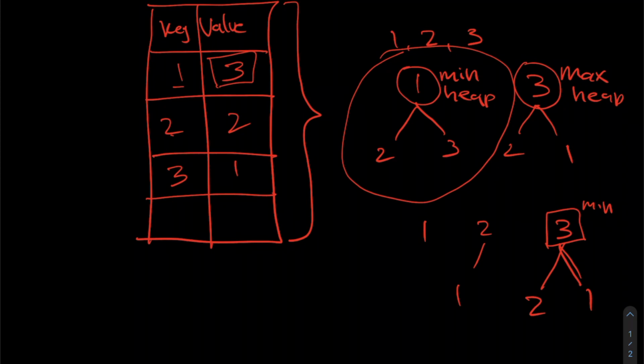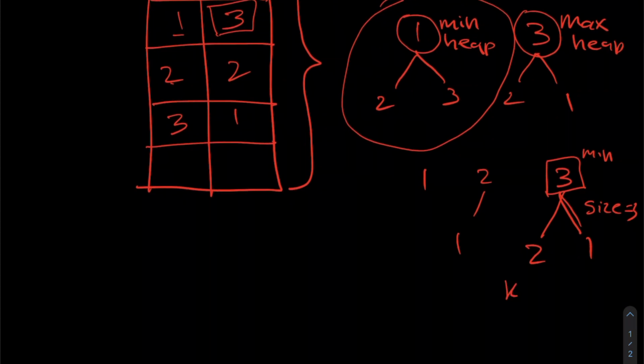Now we know that this heap size is bigger than 2. So we just eject the root, or we just take out the root, which is the minimum value of the heap. So if this size is equal to 3, and we're looking for k equal to 2, we're only looking for the top 2. But the size of this heap is more than 2. We basically take out the minimum, the smallest value, because we don't need that. So now we eject the top, and now we're left with 2 and 1.